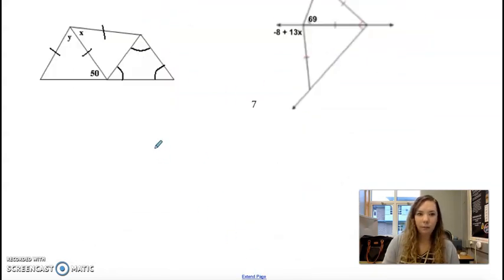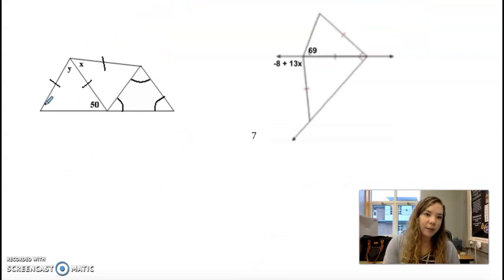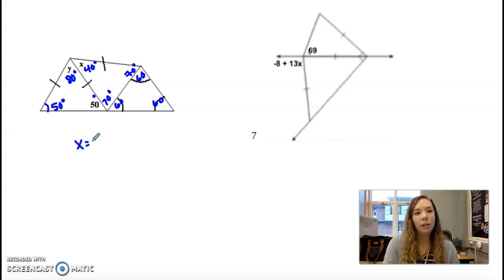All right, last two. Here I have isosceles, so this one must also be 50, which would make this one 80 if they add to 180. Then what else can we do? This is an equilateral triangle, so they're all 60. These three are on a line, so they're a linear pair, would make this one 70. And then I know both of these base angles are 70, which would make x 40 if they add to 180. So x is 40, y is 80.